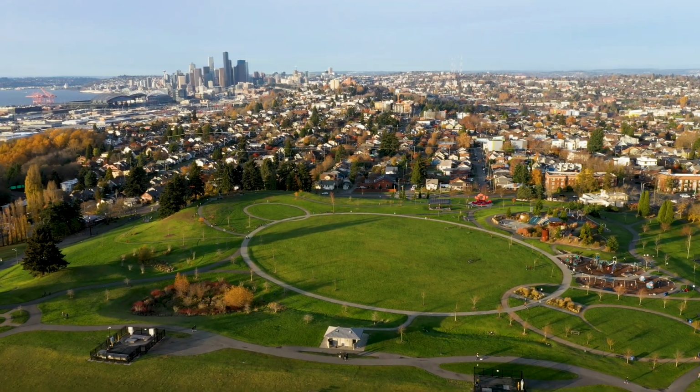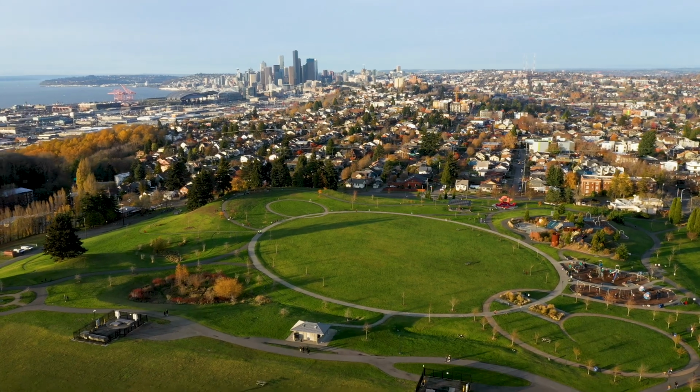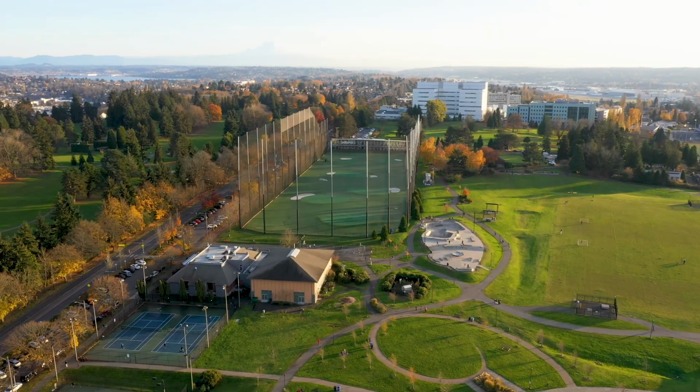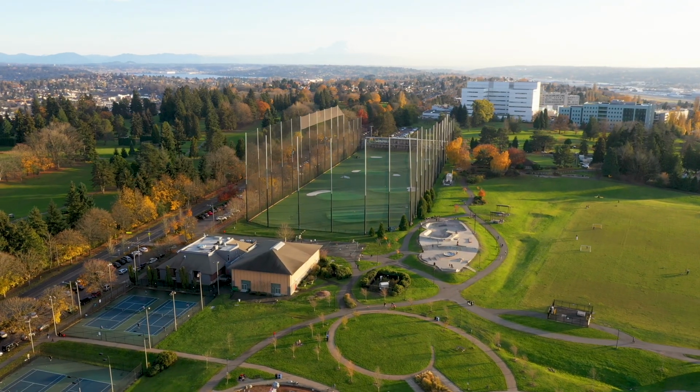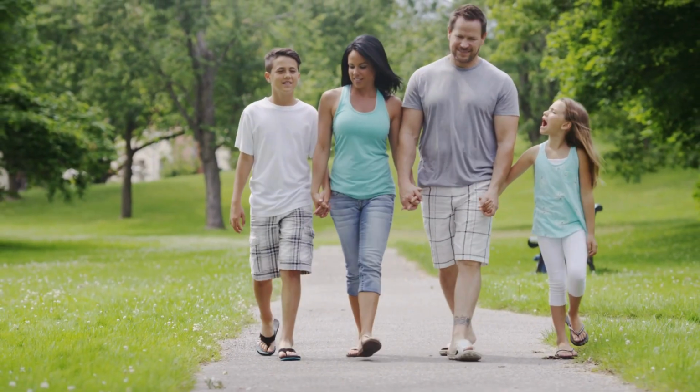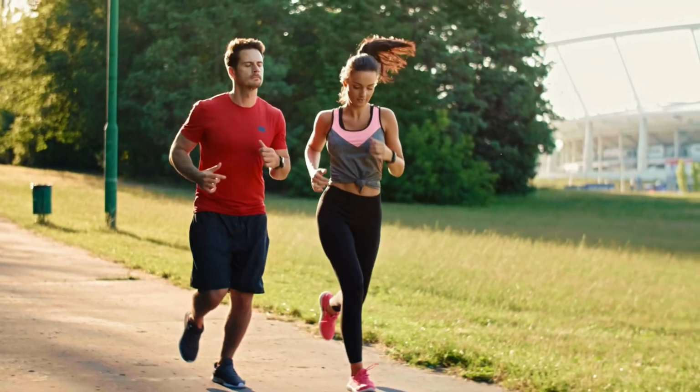It's one of Seattle's largest and most beloved parks, with everything from walking trails and a skate park, which my boys have played at, and it's got panoramic views of Mount Rainier and the Olympic Mountains. You really get a sense of the city of Seattle, the whole city, when you're at Jefferson Park's amazing views. It's got this real neighborhood feel. It's great for families, joggers, or just soaking in the view.